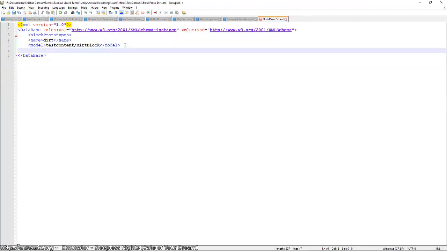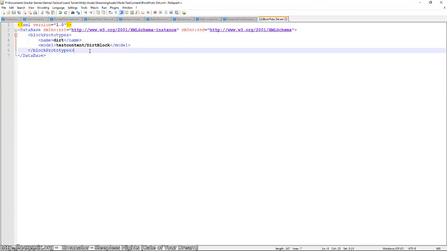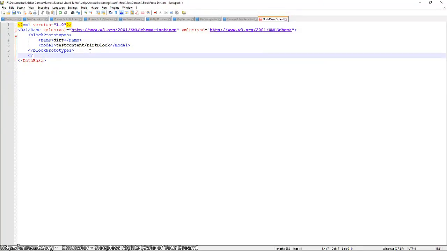Another nice thing about this is, say, if the block prototype had a specific after turn effect associated with it, we wouldn't have to put that in a different file.